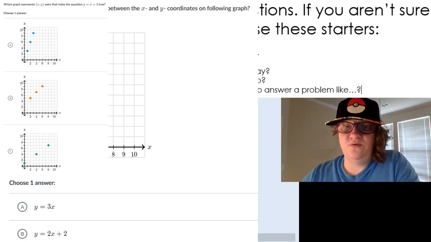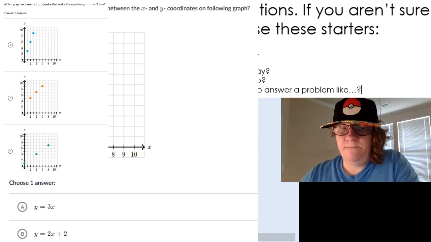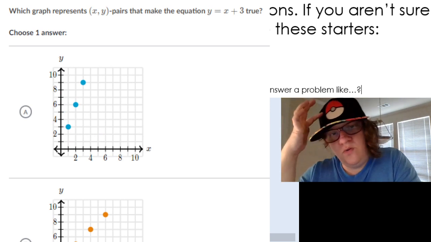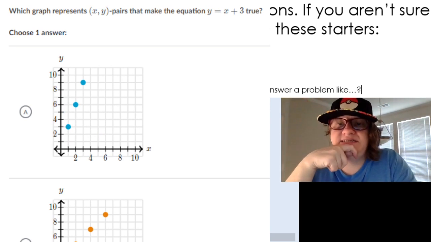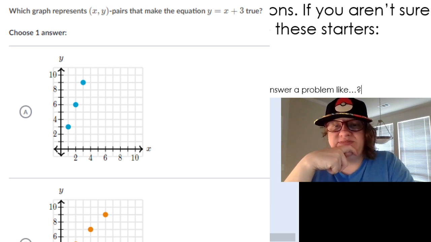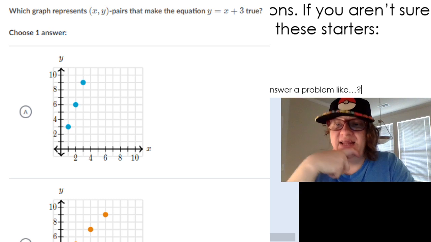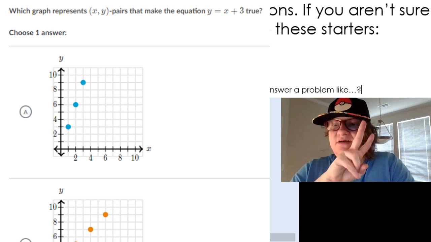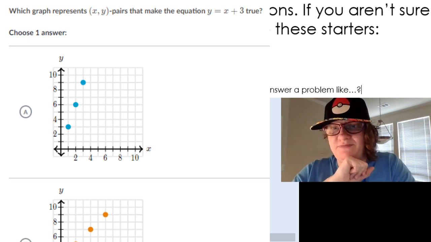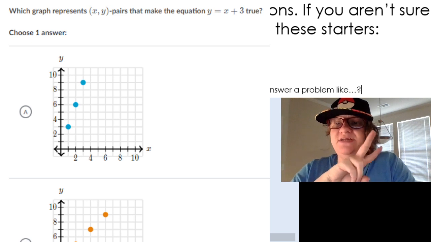Okay, the last example we'll look at together before I let you guys think of some questions is this question. Which graph represents x, y pairs that make the equation y equals x plus 3 true? And again, we're looking for 2 points of interest. Y-intercept, also known as b, also known as the place on the graph where the line or coordinate pairs intersects the y-axis. You know, there's lots of names for it. And the second one is slope.